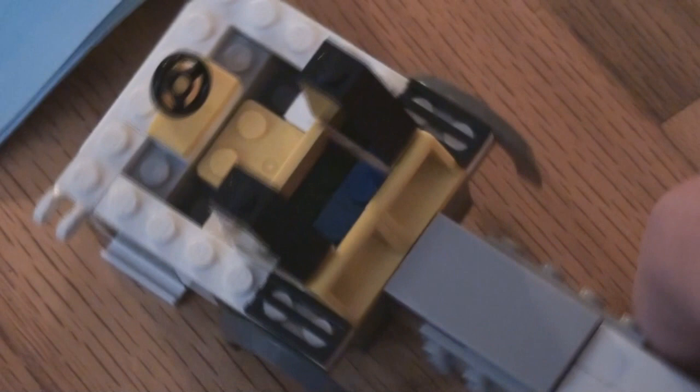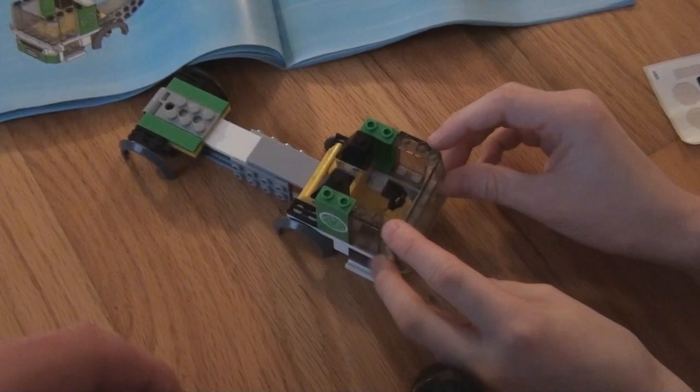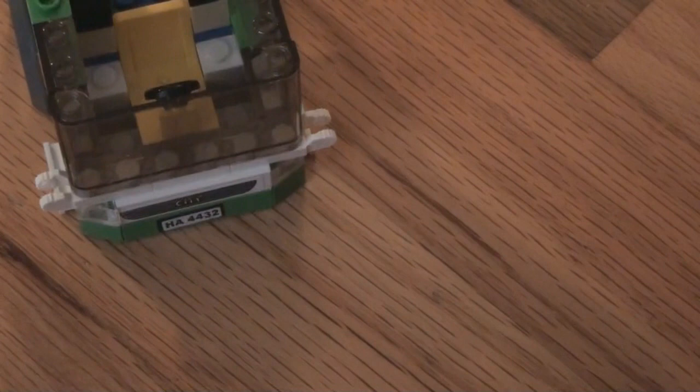Okay, we got pretty far ahead. We're on step 29. Now we're going to put this on. Is that the windshield, son? Yes. What do you think? I think it's nice. Cool. Nice little truck.